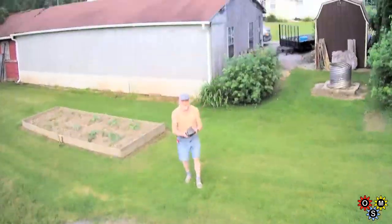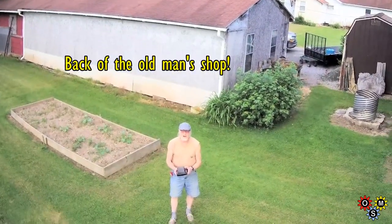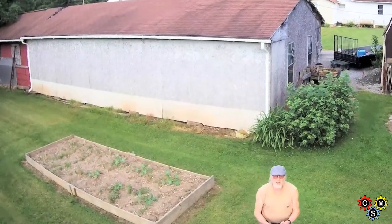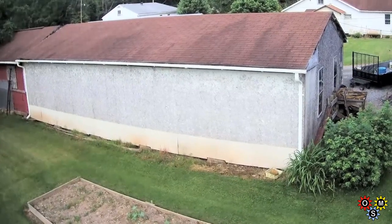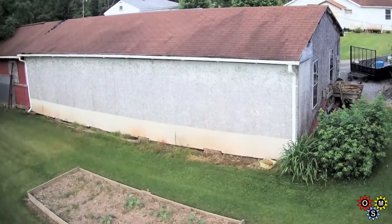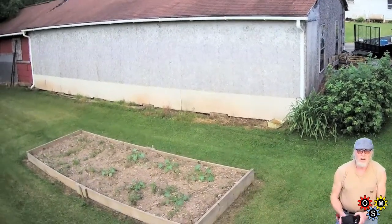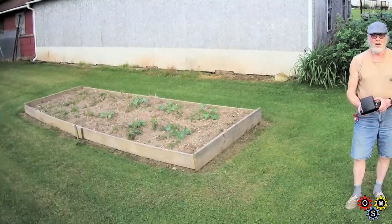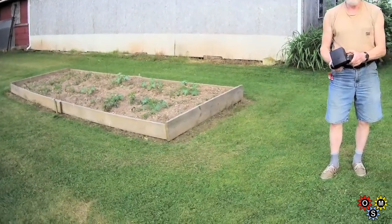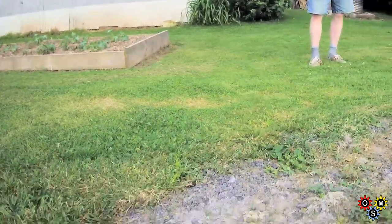This is landing manually as against return to home. Back of shop. So the attempt when landing, which makes it take a bit longer, is to try and land on the same spot you took off from, which is a little bit of a challenge. So Cormless there trying to get the thing down, and there we go.